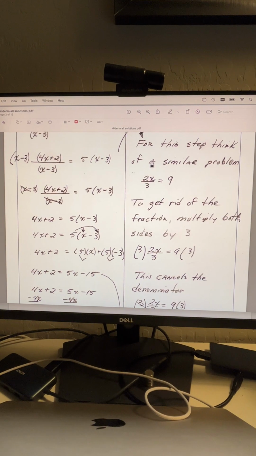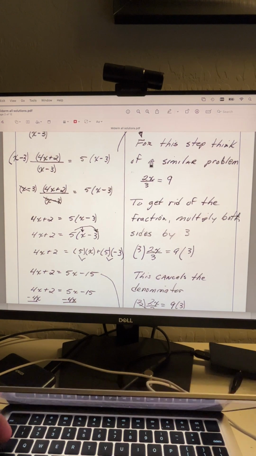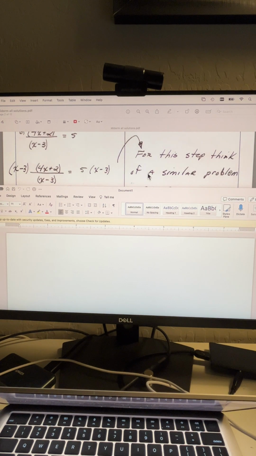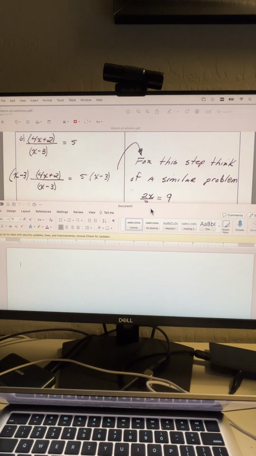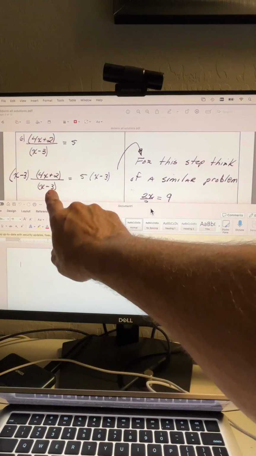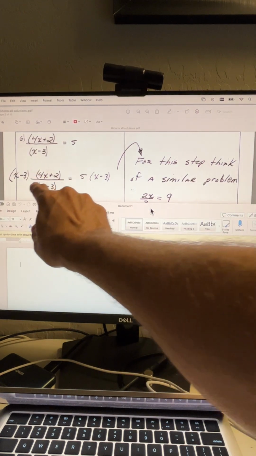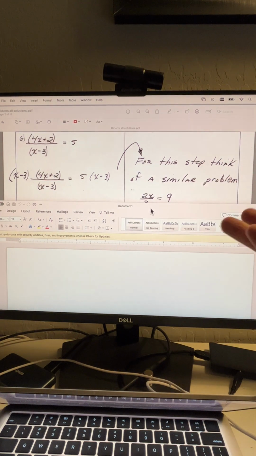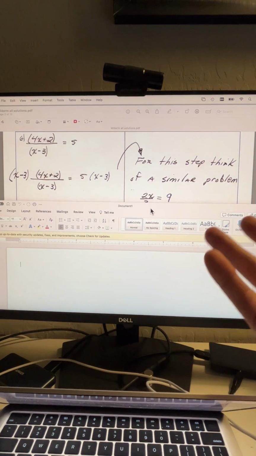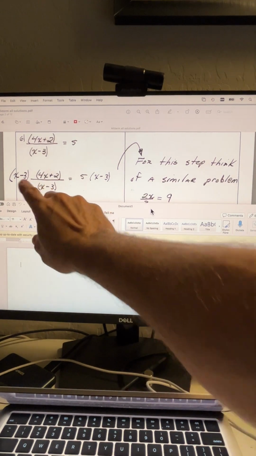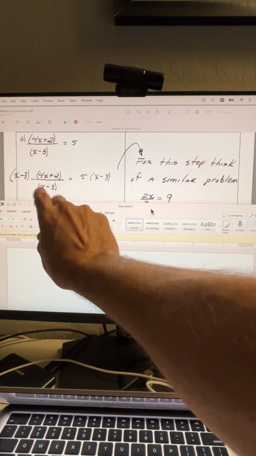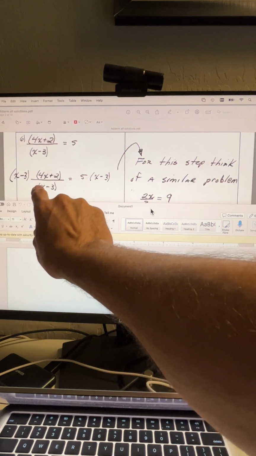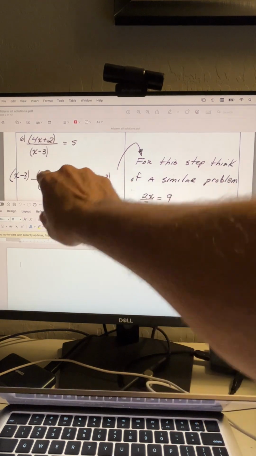So if we take that same view here, I'm going to multiply both sides by x minus 3. It might sound strange to multiply by x minus 3, but this is a term, just like the 3 is a term. They're all just little terms in math, or units, one single unit. So if we look at these as a unit of something, well, that and that will cancel because they're the same thing. And it gets rid of the fractions.